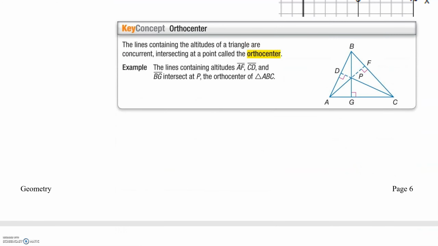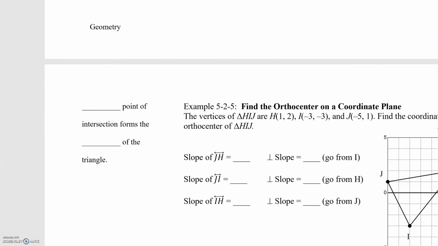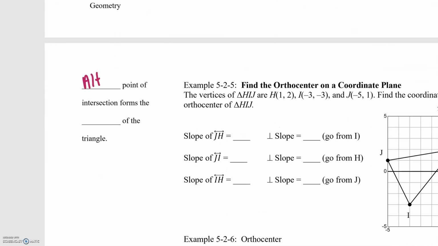So orthocenter is what we're going to move to next, and it's the last triangle center. There's 4. And this one's created by finding the altitude. Altitude, remember, is the height, so perpendicular to the base up to the vertex point. So from each vertex point, we're perpendicular to the opposite side. So those are our altitudes, and where they meet is the orthocenter.